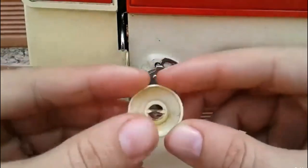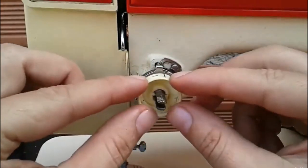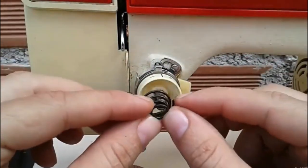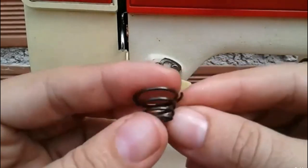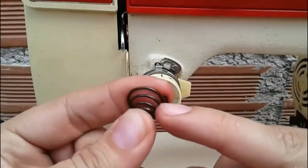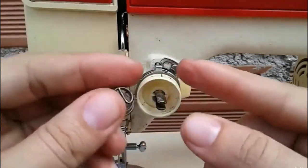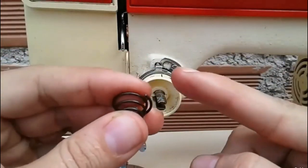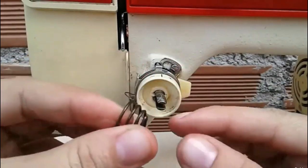We continue with the support where the spring goes. We continue with the spring. We also need to keep that in mind, that this type of spring is rather hard. If we change the spring for a very soft one, it will not exert the same tension on the disc. We'll have to tighten it a lot, and it won't give us the tension we need, leaving the upper thread loose. It will stitch very loosely from below, causing sewing problems.